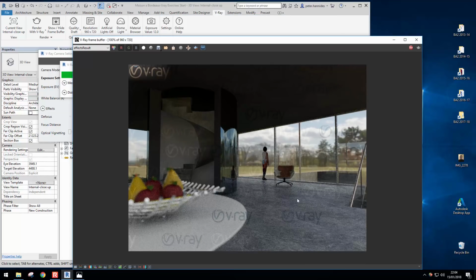As you can see, the reverse has happened. The chair becomes a lot clearer and the fruit bowl becomes blurred.